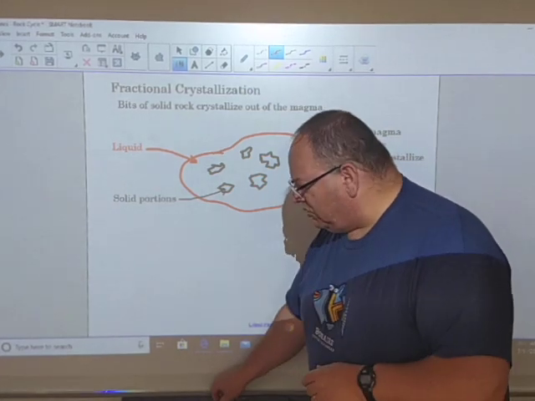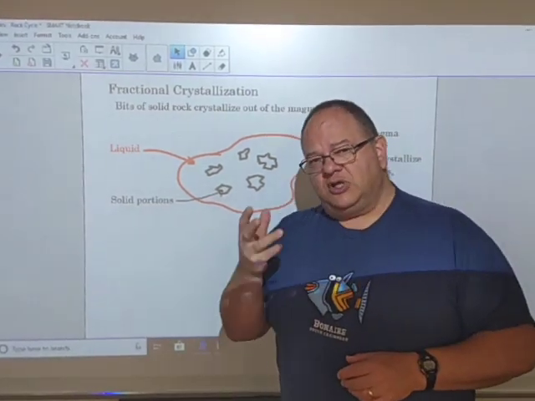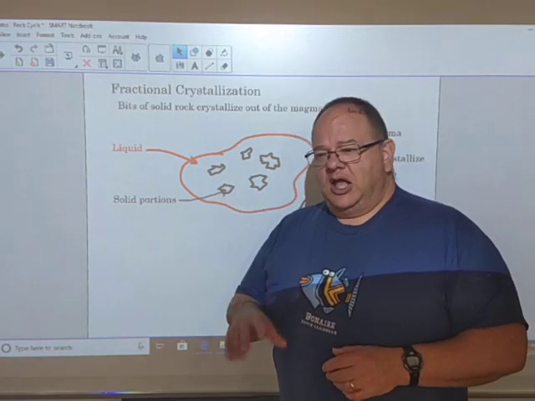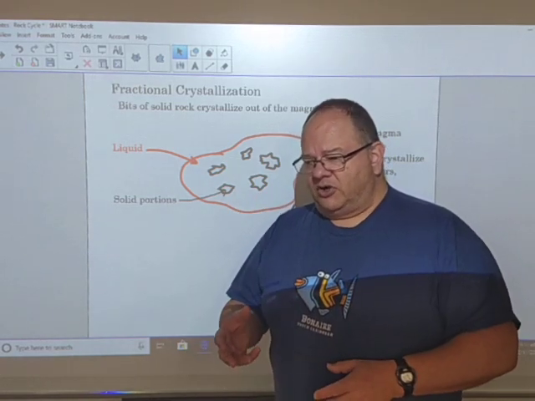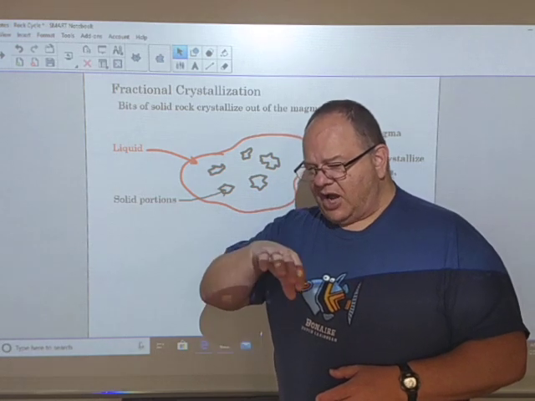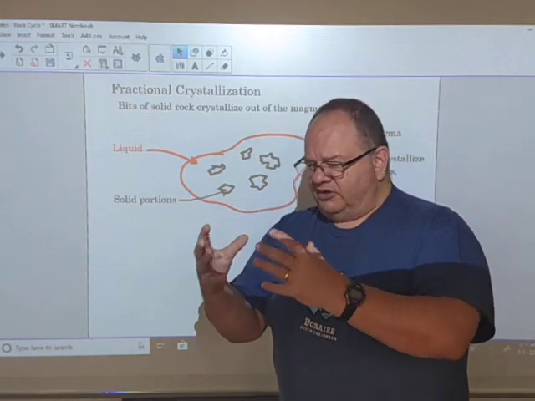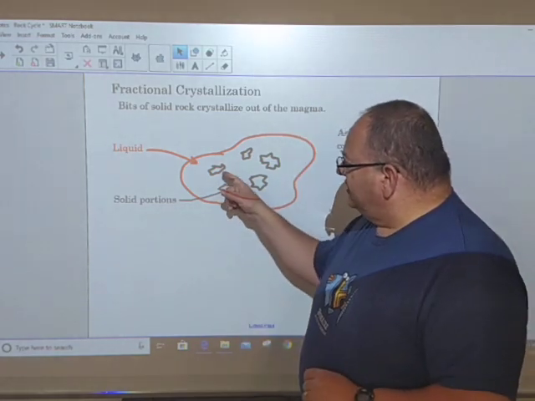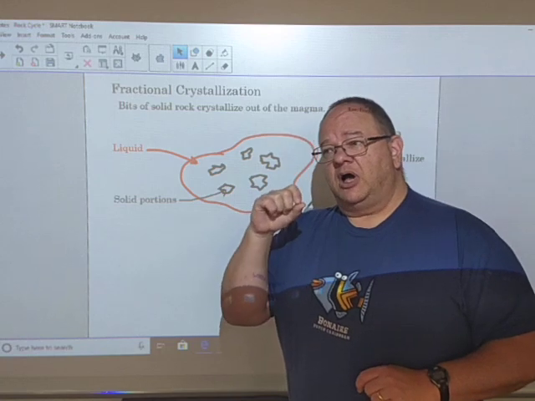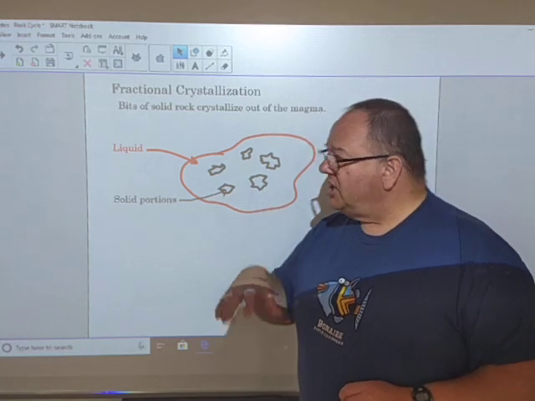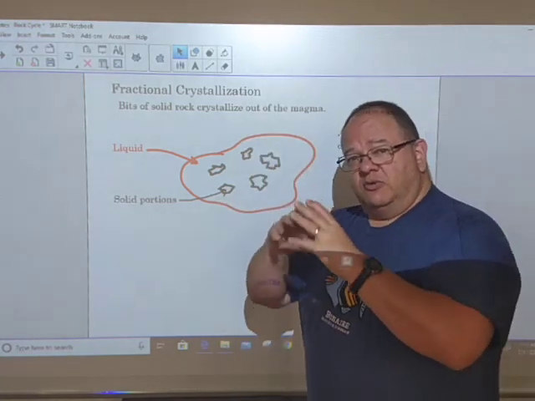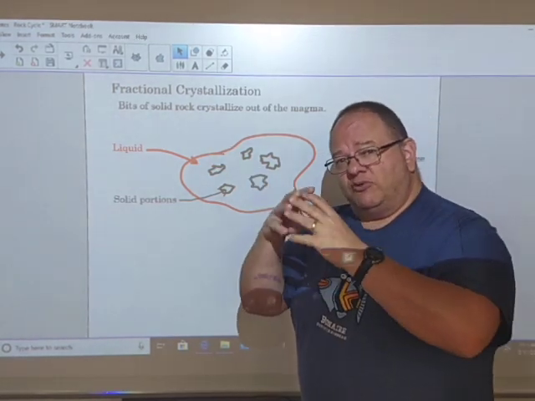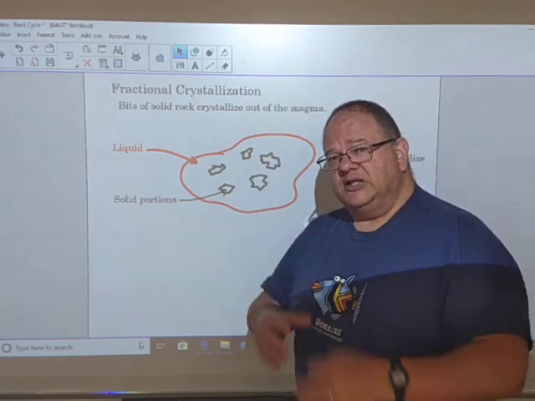So between these two, when you look at a rock, you can get some ideas as to the history of that rock. If a rock turns up on the surface of the earth and you see this rock that's made out of minerals with relatively low melting points, and then you crack it open and inside you have these little crystals of materials with higher melting points, you can say that, oh, hey, this thing was all melted at one point in time. It went through this fractional crystallization. It went through a long period of cooling inside the earth.